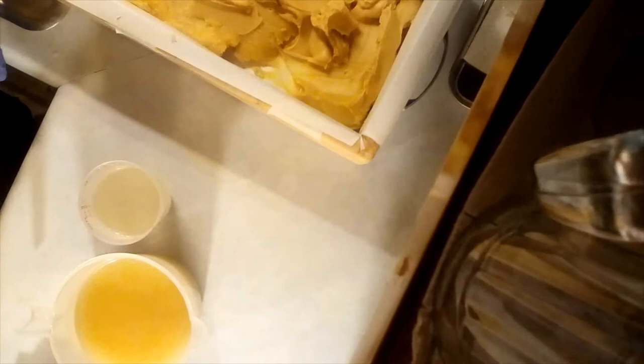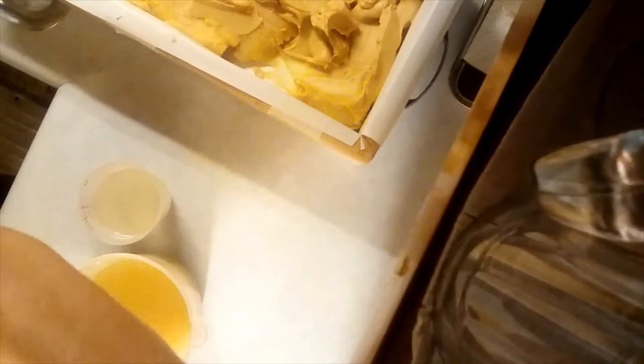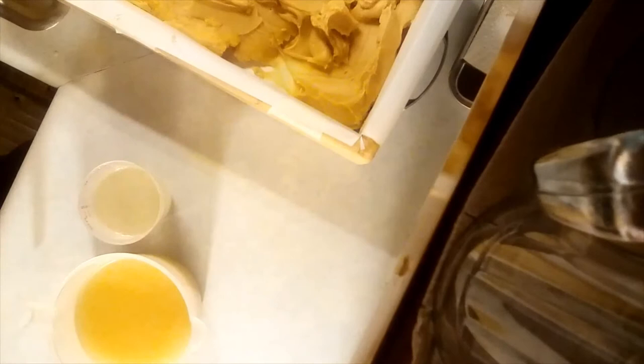Let me wipe my stick blender off here. Get my napkin. Oops, that one over there. Grab another one. I'm hoping I can keep my icing pipeable long enough to ice it. Good enough, Tina. Good enough. You're obviously going to have your fingerprints on it.